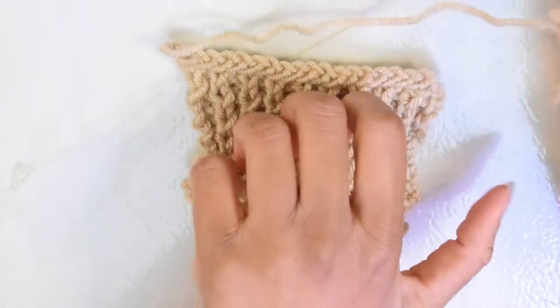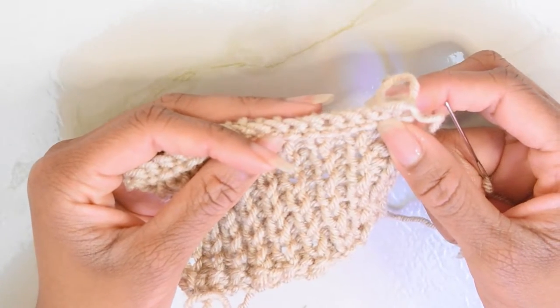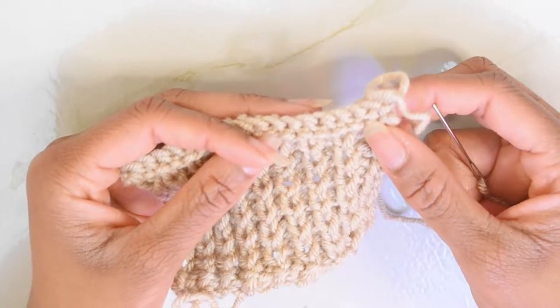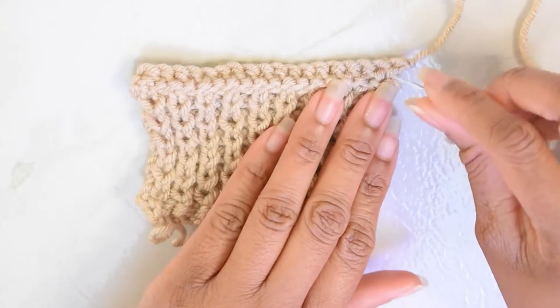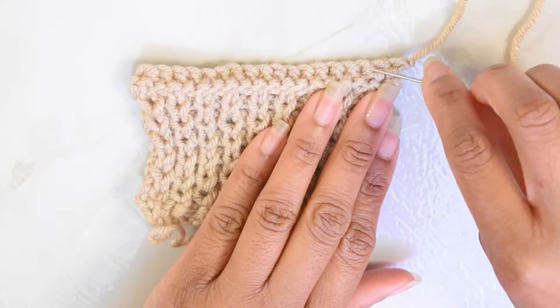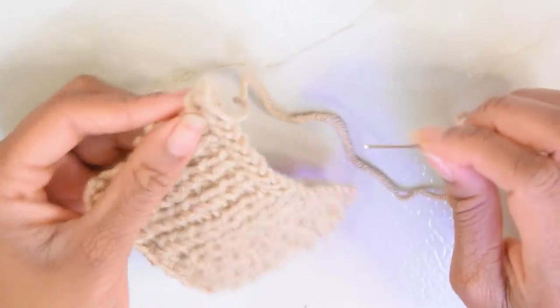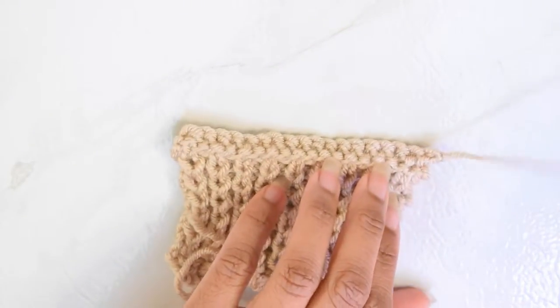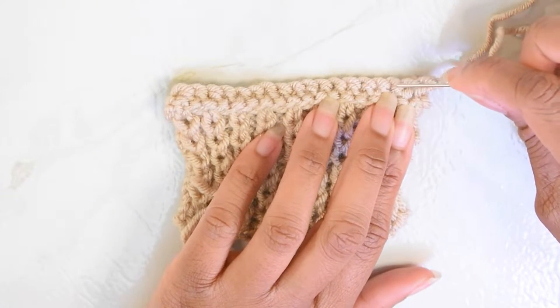You can also do this on garter stitch, which I happen to have here at the top of my pattern, so I'll show you that as well. I've flipped my work over to the back side. These first couple rows I worked up a stockinette pattern, so it looks like garter stitch on the back. I'm just gonna take this end that I have here.